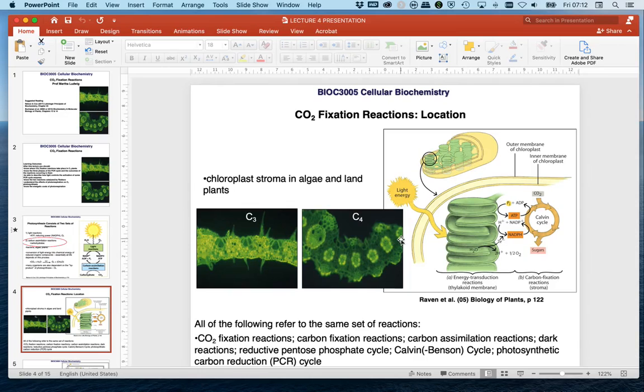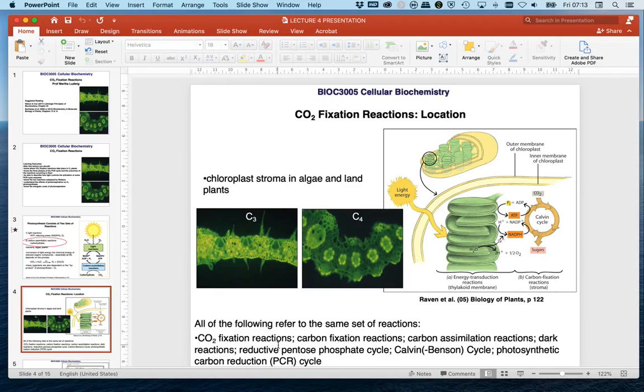All right, so as I've said, the names of these reactions that we're going to be talking about today are quite varied, and they're listed at the bottom of the slide. So carbon fixation reactions, the carbon dioxide fixation reactions, carbon assimilation reactions. They're also known as the dark reactions, but most people are not using that phrase anymore because it's basically a misnomer. It's not really telling the truth because these reactions are taking place in the light. They're dependent on the light reactions, so they're taking place in the light.